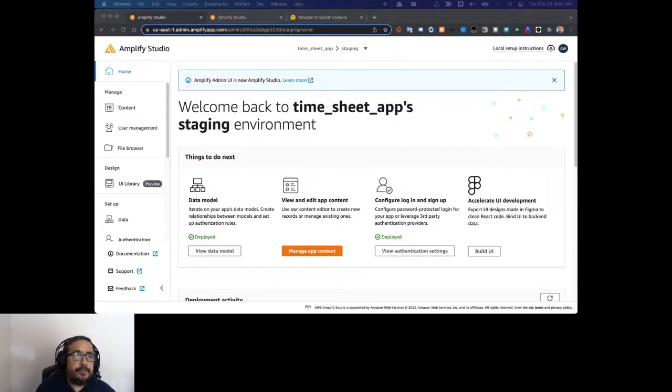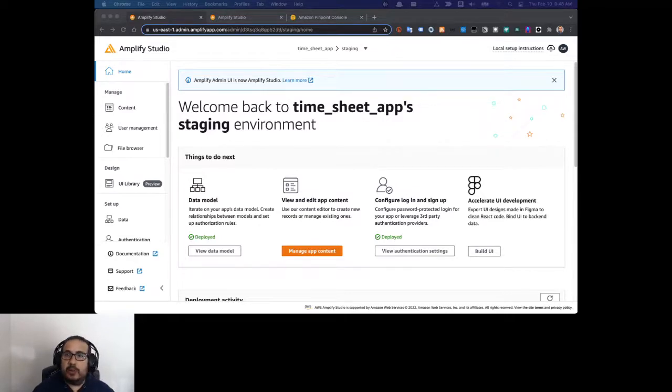Then the next one is, does Amplify CLI require an Amazon account? Or, can we use Amplify CLI without tying it to the Amplify Web Console? I think the question is, you don't want to use the Amplify Studio.